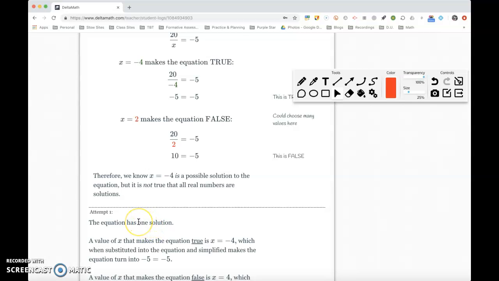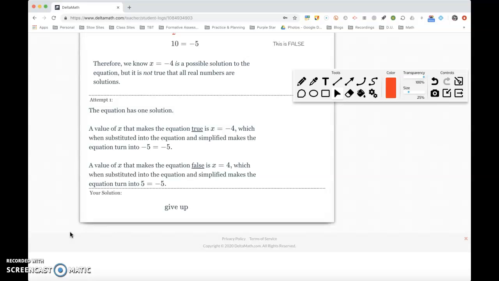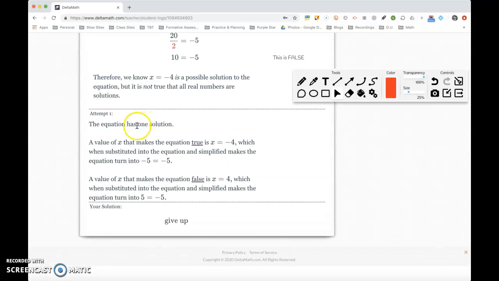So I'm thinking that this is the part where the one solution is the problem with this answer, and that it's not necessarily one solution, it's that this equation has one possible solution. So there might be more than one solution. All right, so here's where I'm at with this solution. It looks pretty good to me. I just went and verified their only options to select for this one were one solution, infinite solutions, or no solutions. So the most logical one would be one solution.